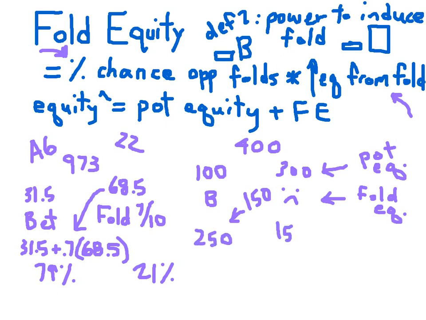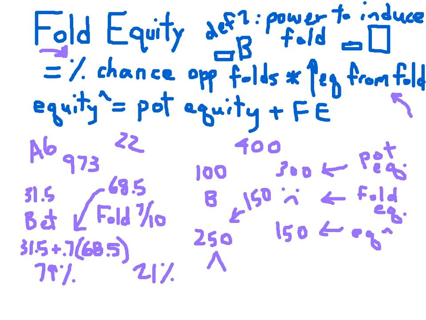And his new equity, because he's weak, he's scared of us, he has a hand like an underpair to the board or a weak mid pair with a bad kicker, he has to fold a lot. So his hand's really only worth 150 of those 400 chips right now. This is our equity hat, the new way that you should be considering equity.